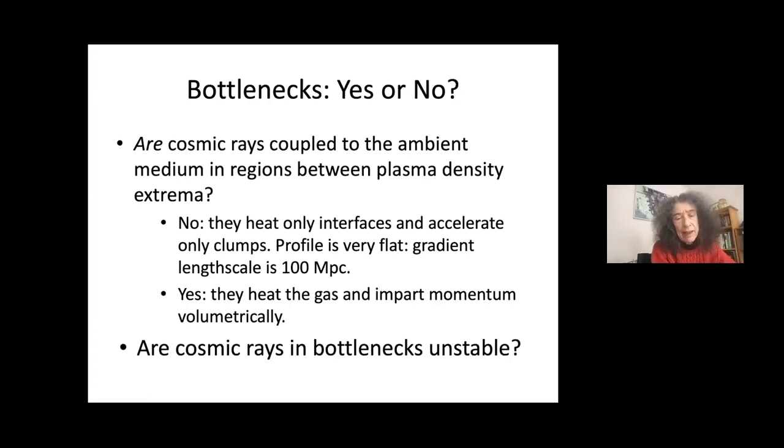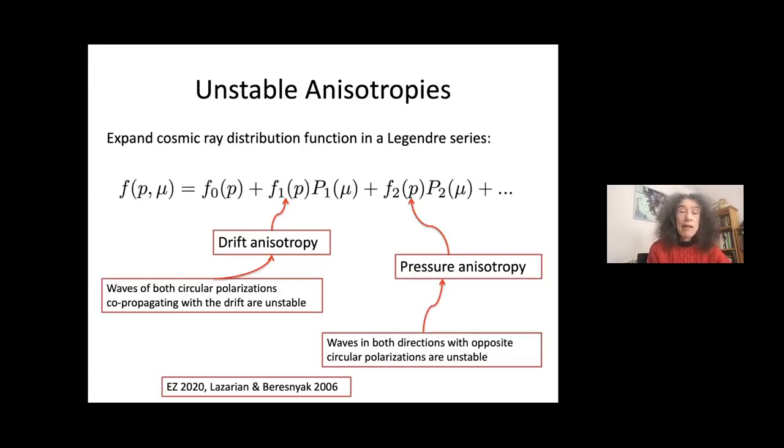So do bottlenecks actually form? We know that diffuse gas in the universe is very clumpy, and magnetic field lines tend to be random. And if bottlenecks form whenever you have some kind of clump along a field line, then I think our whole picture of how cosmic rays propagate has to be revised. So is there anything we might have overlooked that could couple cosmic rays to the thermal gas other than the streaming instability? Well, of course, I wouldn't be asking that question if I didn't have a candidate.